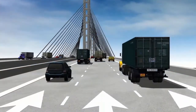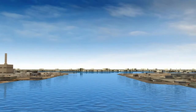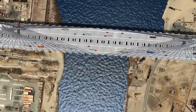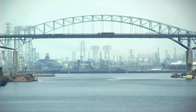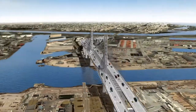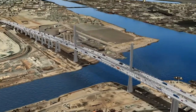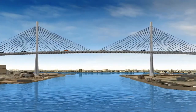Federal, state, and local funds will provide the $1.1 billion needed to construct the new Gerald Desmond Bridge. Construction will begin in 2010 and completion is expected in 2016. The existing bridge will remain in place until the new bridge opens to traffic. The replacement of the Gerald Desmond Bridge is a must-do for our community. By building the new Gerald Desmond Bridge, the Port of Long Beach and its partners will be able to replace aging infrastructure, create jobs, accommodate future economic activity, and improve a vital lifeline for the port and downtown Long Beach. A new bridge connects us to our future.